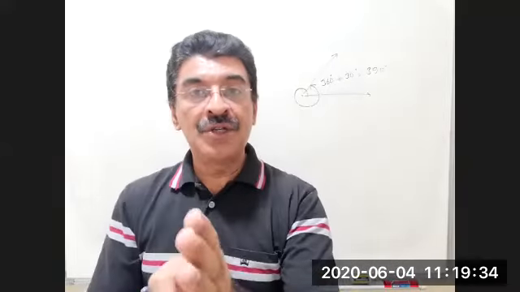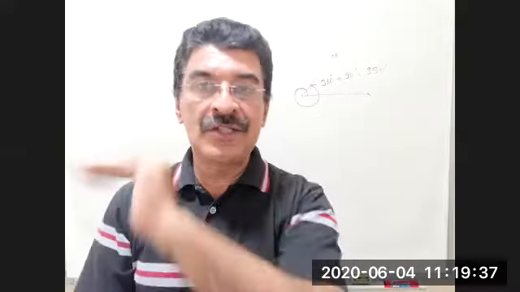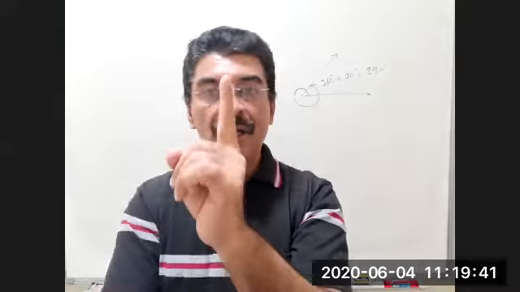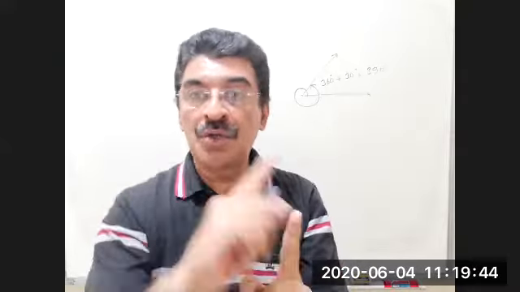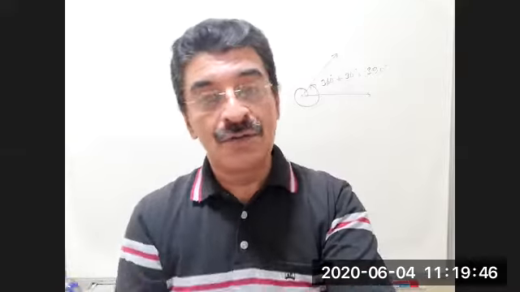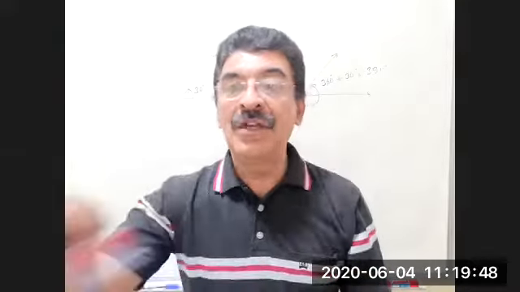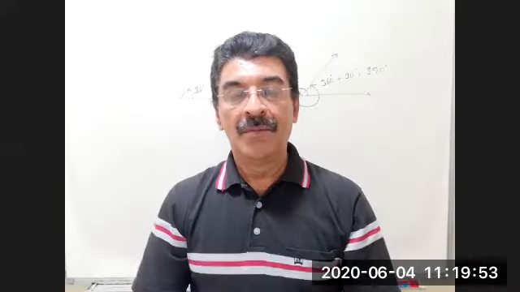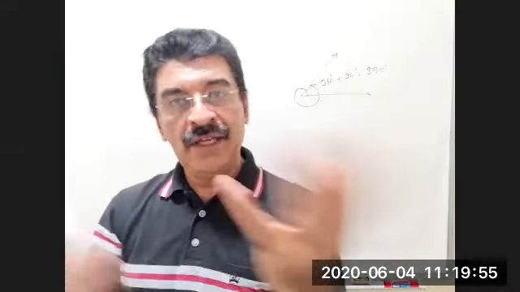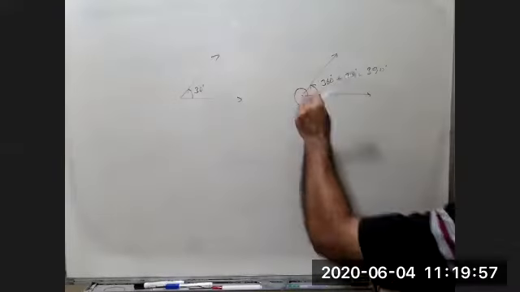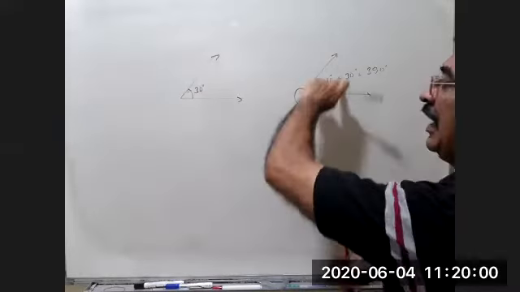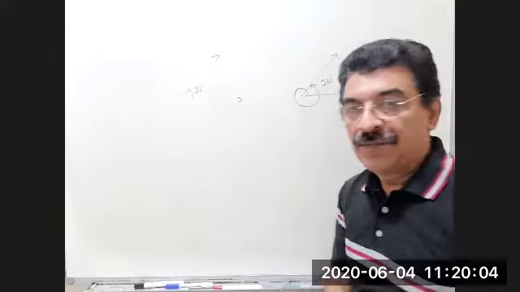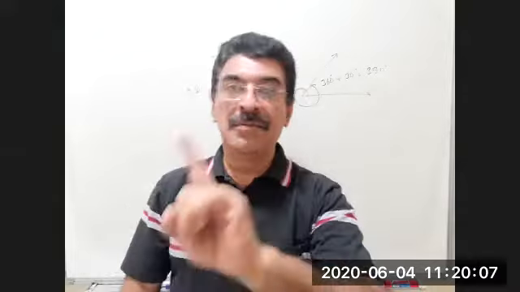Seeing him at the starting point, you don't know how many rounds he has taken. If 2 students are crossing the starting point, the first student might have taken 2 rounds and it may be his 3rd round, whereas for the second one, it may be his 1st round. But still, the position is the same. So here, the position is the same, but this person has taken one complete round and this one is only starting. The position remains the same, but the measure is different.